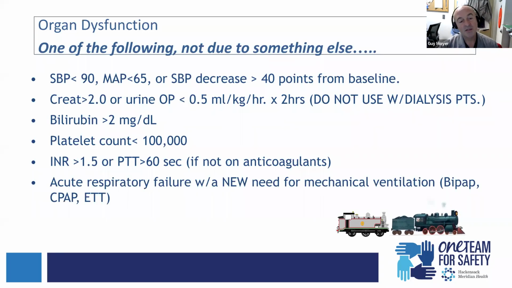And also if a patient is in acute respiratory failure with the need of new mechanical ventilation, if the person on your unit goes bad and has to be put on BiPAP or CPAP, or if they end up being intubated, that is a sign of respiratory failure because your lungs are failing and can't maintain oxygenation without some type of support. So for the devices, that's going to be easily recognized by you because you'll probably call a rapid response. But in terms of lab values, we rely heavily on the lab to call us and alert us that there is an abnormal lab value.